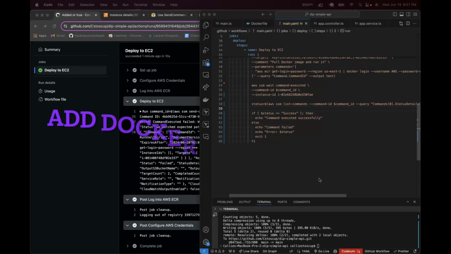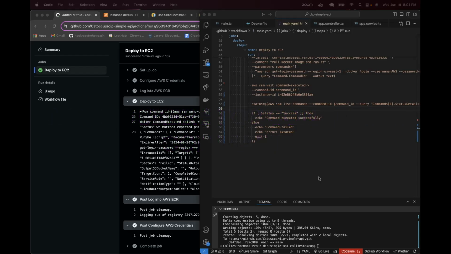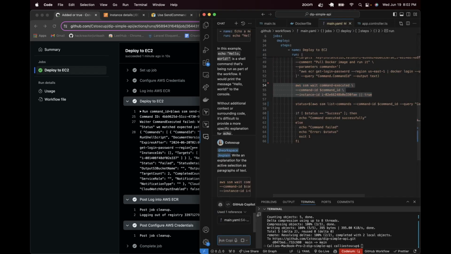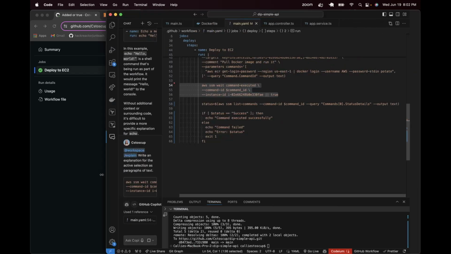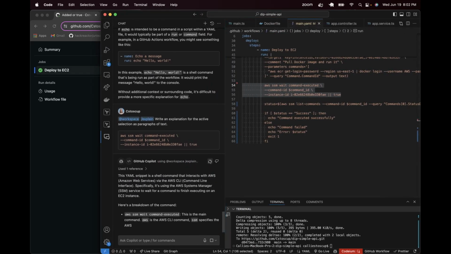All right, I did a little bit of research in between now and then, looked at my code from when I was doing GitHub Actions for this, and it seems like here we want to add this or true. All right, and I am going to highlight it and have GitHub Copilot explain it to us, but basically if the instance ID does not work, the or true will allow it to do so.